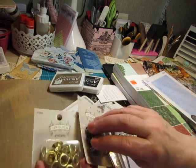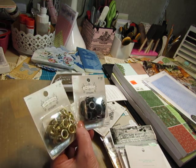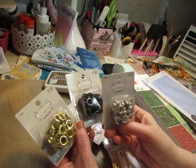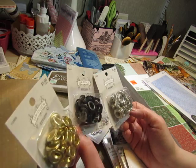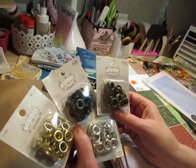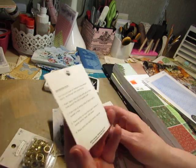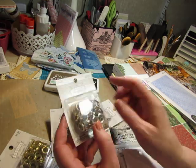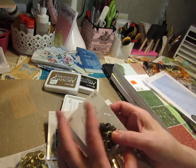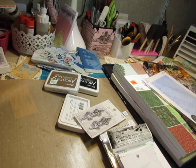But they did have all of their Sewology, which is the Hobby Lobby brand of sewing supplies, sewing notions and whatnot. They had all of those either 40 or 50% off. I can't remember. Sometimes Hobby Lobby puts certain things 40% and sometimes they're 50. But I got these large eyelets in 4 colors. So sometimes I just want a bigger eyelet, and these are pretty big. I just have to make sure I have, they called it an anvil, the thing you put in it and then hammer it to flatten it out. I just have to see if I have one the right size, and if not, I'll have to search for one, but I think I already had some that size, so I probably have what I need.